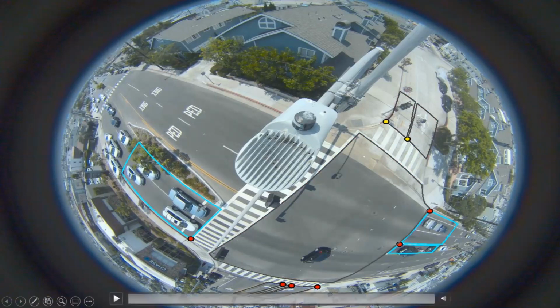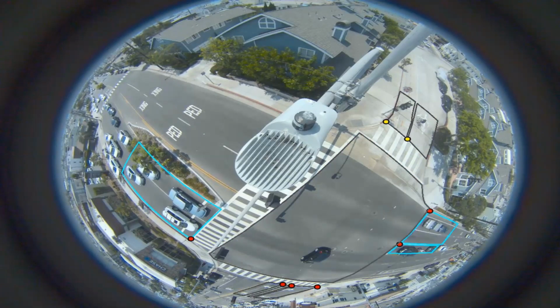Yes, we have one from Paul. Assuming the box is omnidirectional, no need to draw directionality arrows? Absolutely. There's no direction zones that we're working on here. It's simply you draw that zone. In this case, the zone is drawn completely inside the crosswalk. I've seen other cases where they're slightly smaller. I've seen cases where they include the crosswalk. This is probably an ideal drawing of that zone inside the middle of the intersection, not into the crosswalks. So the zones stop right there at the edge of the crosswalk and then move in. But yeah, no need to worry about directionality at all. The system is just tracking moving objects.